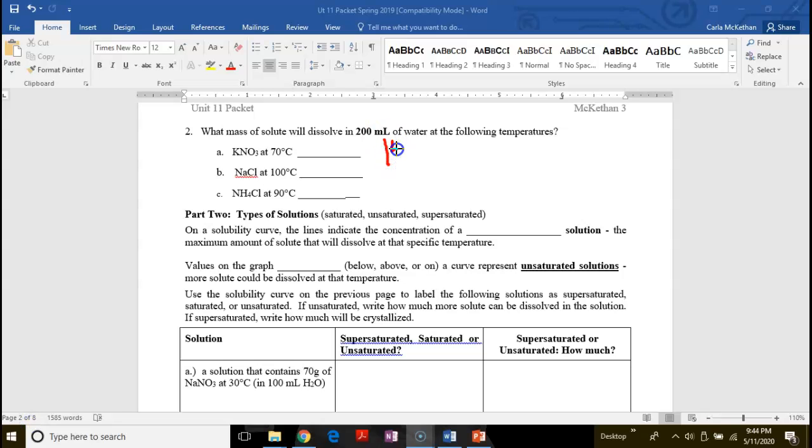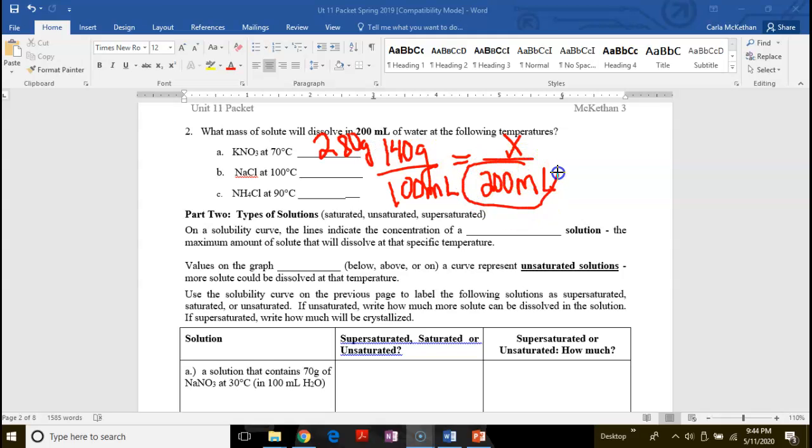So the solubility in 100 milliliters of water is 140 grams over 100 milliliters of water, okay? So proportion-wise, we're changing the bottom amount, which is 100 milliliters, to 200 milliliters. And we want to find X. How much can be dissolved in 200 milliliters? So in essence, you're taking this, cross multiply, and dividing, which is the same thing as multiplying by 2 in this case. And so you would get 140 times 2, which is 280 grams.